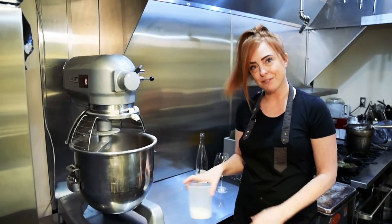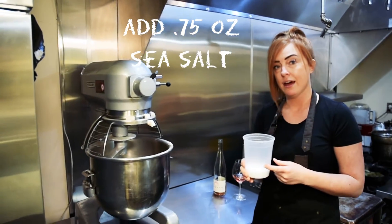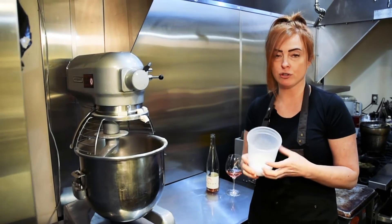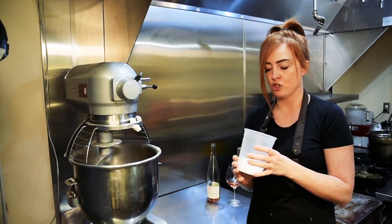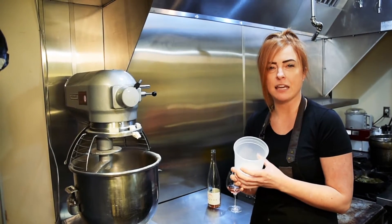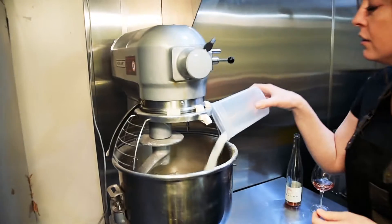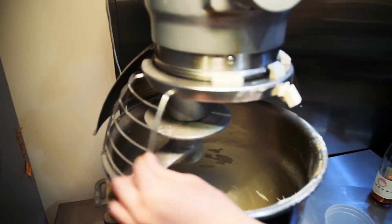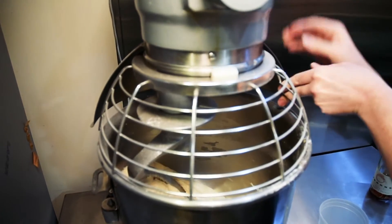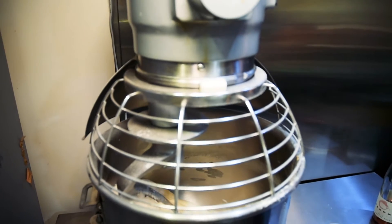After the first 10 minutes we are going to add about three ounces of Oregon sea salt — kosher salt will work as well, but I just like the extra bit of flavor that the flaky Oregon sea salt gives you. So you're just gonna add that right in there, then close it back up and set a timer for another five minutes and let it do its thing.